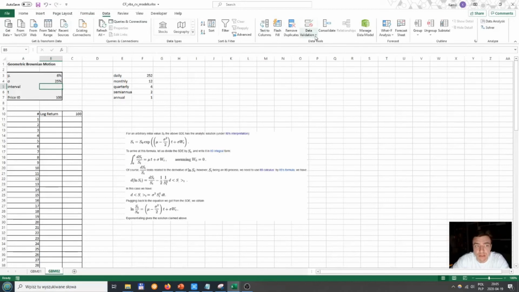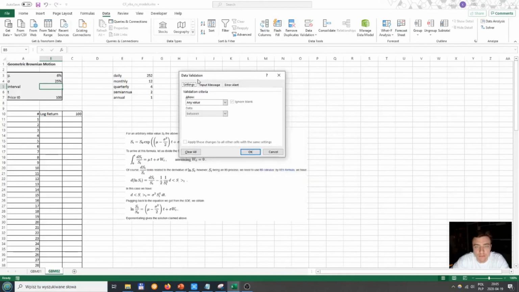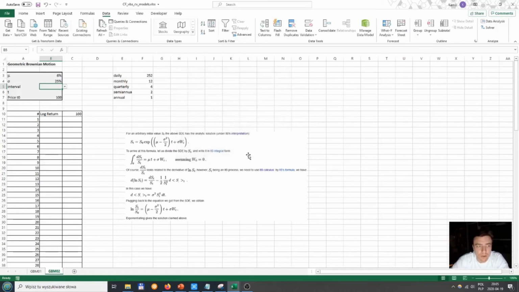One example is to use data validation here. In data validation you can select a list that is used in a particular cell. So if you have a name for your range in Microsoft Excel, and our name was interval here, I use interval, and now I have this list that I can just pick a particular value from. Now the only thing I should do would be to use it in our calculation for this t-index.